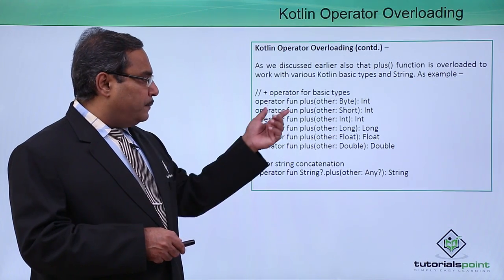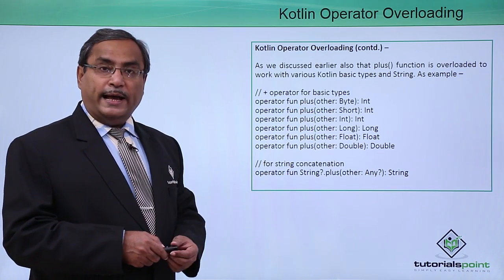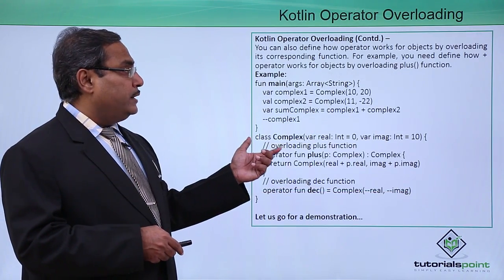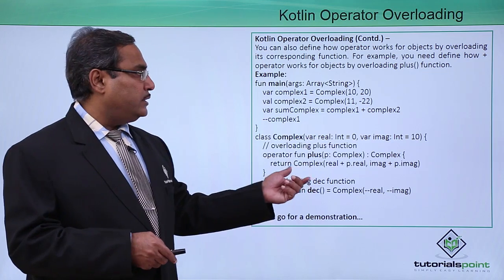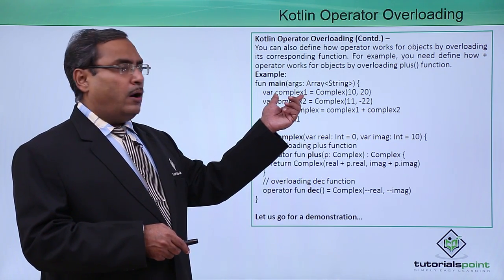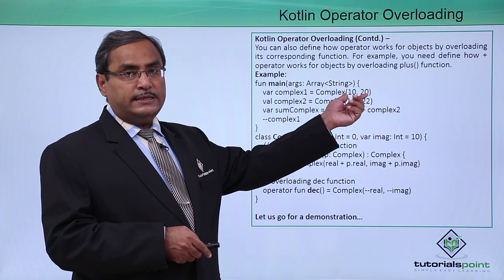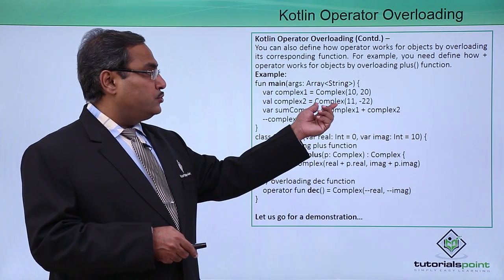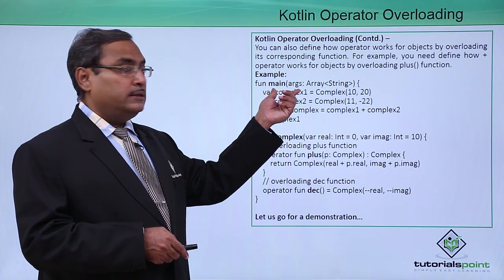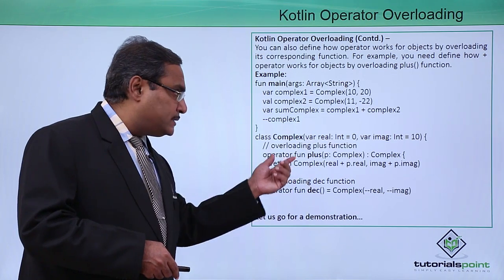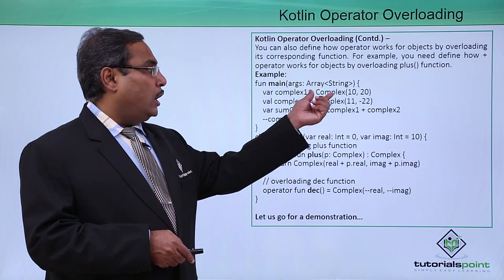In the previous example, we showed the types on which the plus function has been overloaded. But here we will write our own code, which will work with our own overloaded plus function. See here, we are defining one complex1 object, where Complex is the class name, and here we have a primary constructor defined. Here also the primary constructor is defined, and it defines complex2 as another object. So here is the Complex class we have defined. Complex1 and complex2 are the two objects of the class Complex.